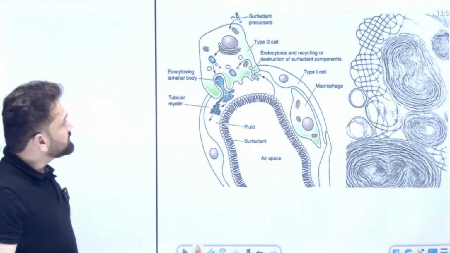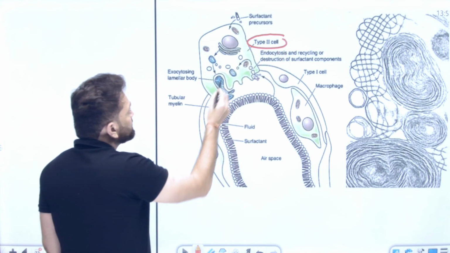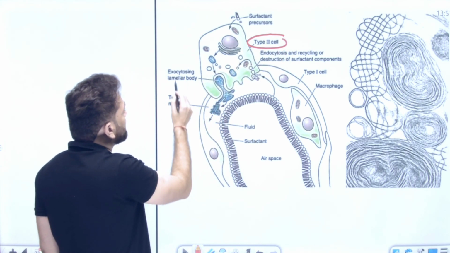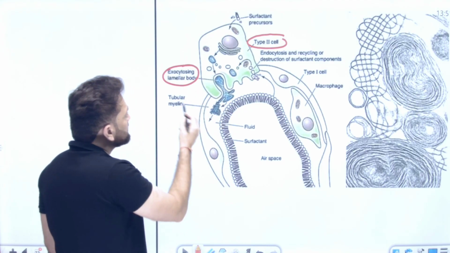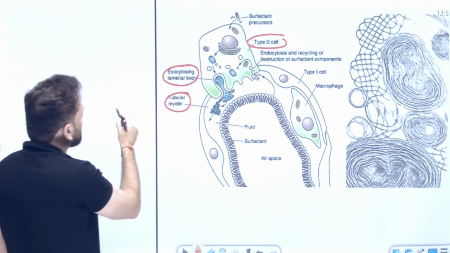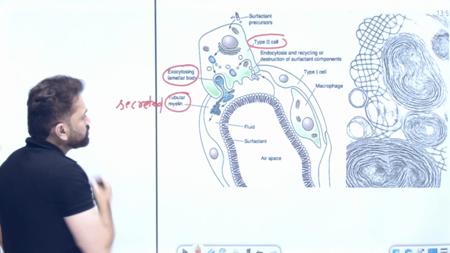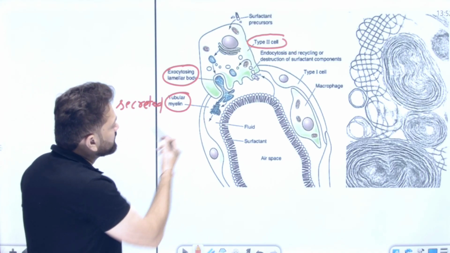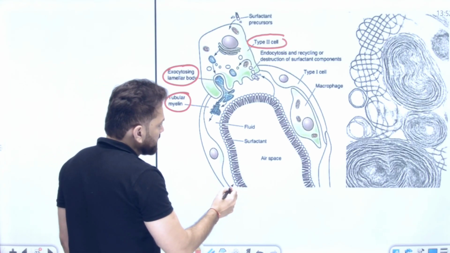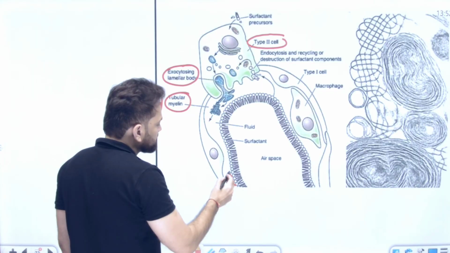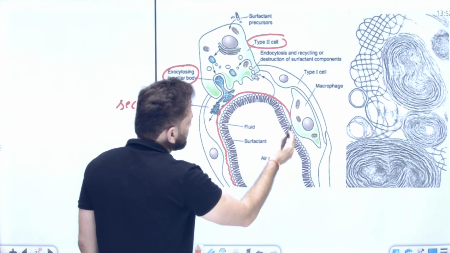You can see here it is a type 2 pneumocyte. Now they are produced in the form of lamellar bodies. They are dense, compact lamellar bodies. If they ask you how they are secreted, you can write it is secreted in the form of tubular myelin, and then they are decorated in the innermost layer of the alveoli. Can you see this decoration? This wonderful decoration of surfactant monofilm.